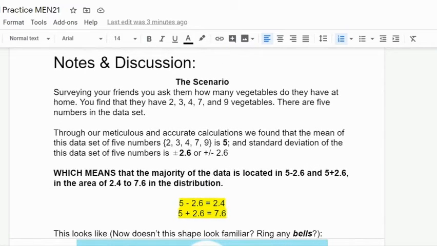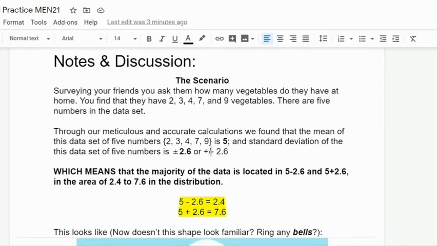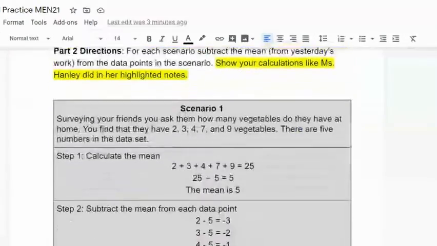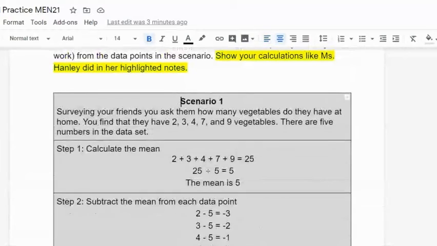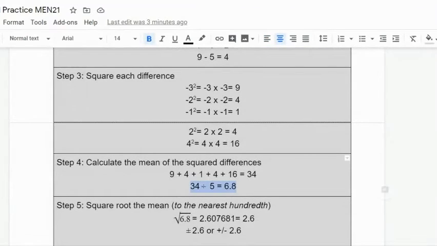So you may have received a note. Mr. Barrett, I know, is doing the grading right now. You may have received a note saying that it was a little off. That is why I got carried away, and I think I did the square root of 35, which was silly because I had to do the square root of 6.8, which is how I got 2.6. I did correct it. If you look at scenario 1 down here, I did in fact correct it.